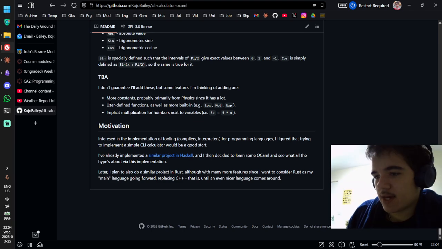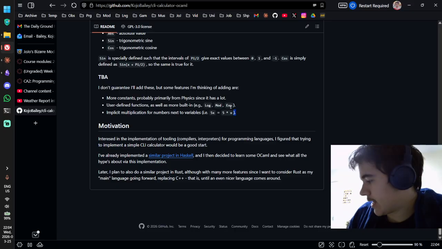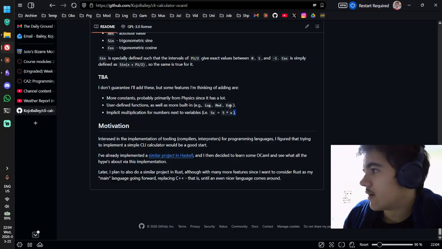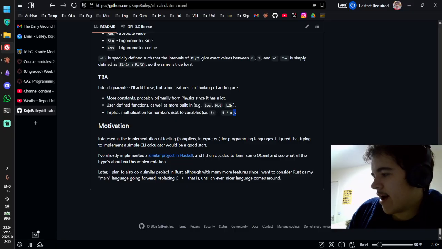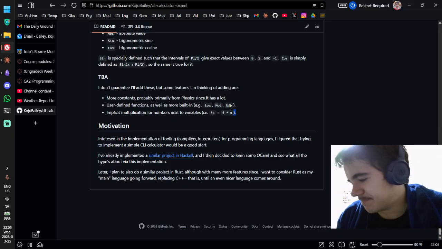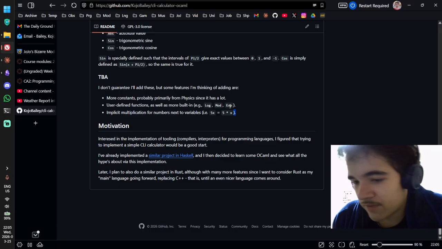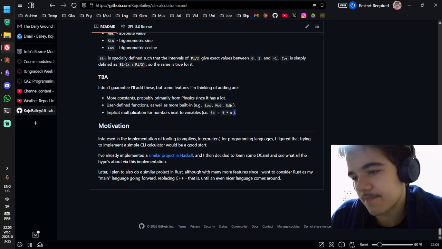Maybe. Think about it. Then implicit multiplication for numbers next to variables, like this. It can be done. I don't think there are any drawbacks, right? It's just that it only works with numbers before variables, or variables before parentheses.